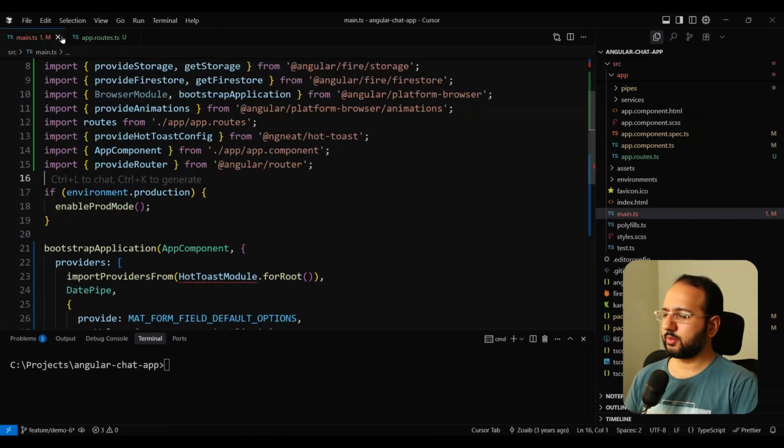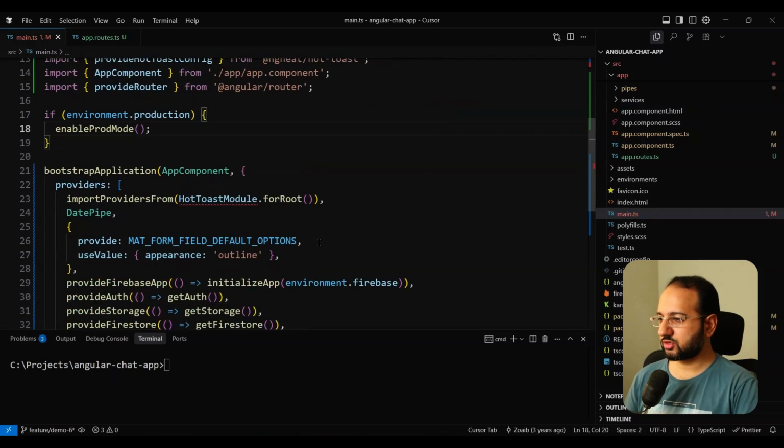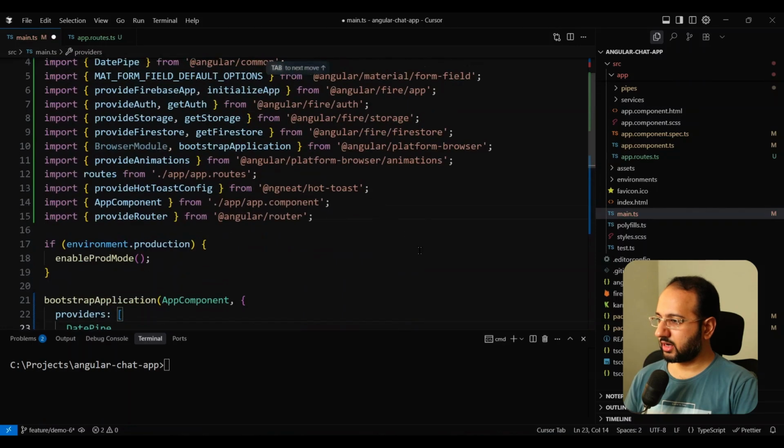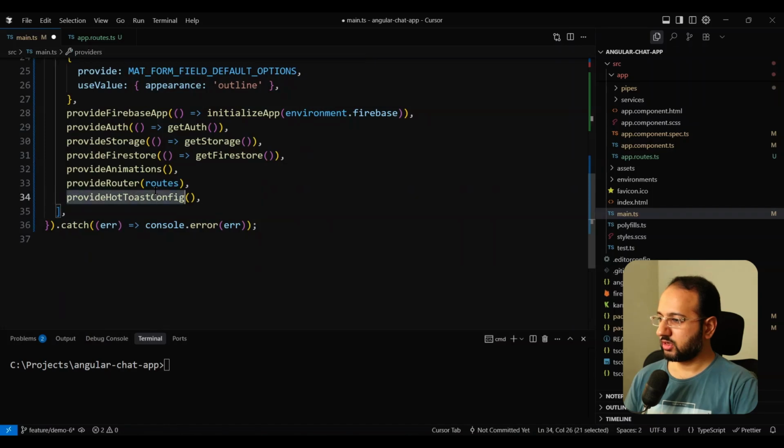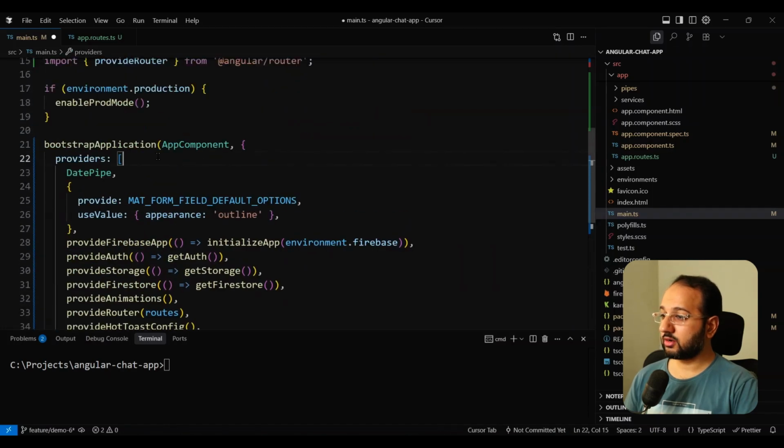So we're going to do that later, but it's a side functionality. It's just for notification, so we're just going to let this slide. Okay, so we can remove this from here. And now in the new package, you can see that we have provideHotToastConfig and NgHotToast, and we can just give this here. So we have got rid of the compatibility importProvidersFrom function here, and we can now just save this and test this out.